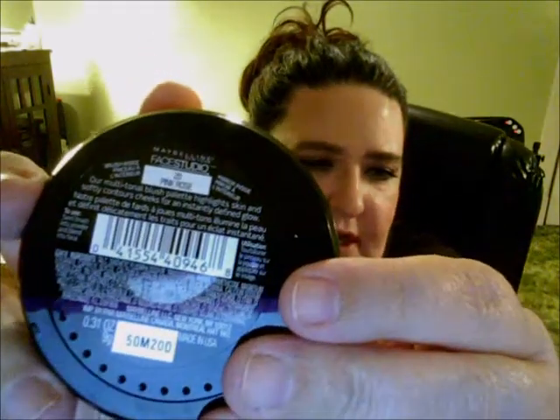These blushes here I really love are the Maybelline Master Highlight. I have the mauve one, the coral one, and the natural one — I use the natural one as a highlight topper on my blush. I'm going to get the bronzed colors too. These are just really nice — another one you don't need any highlight for at all. It gives a nice sheen. That one is in Pink Rose.